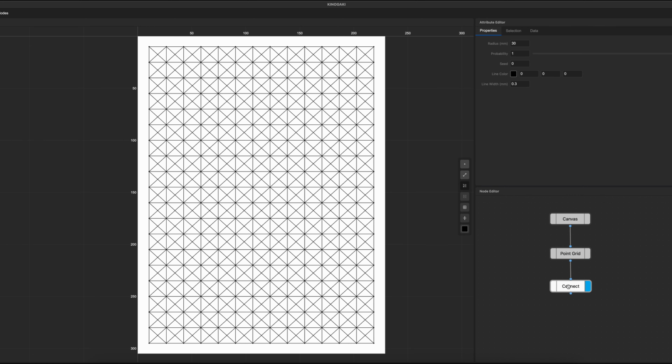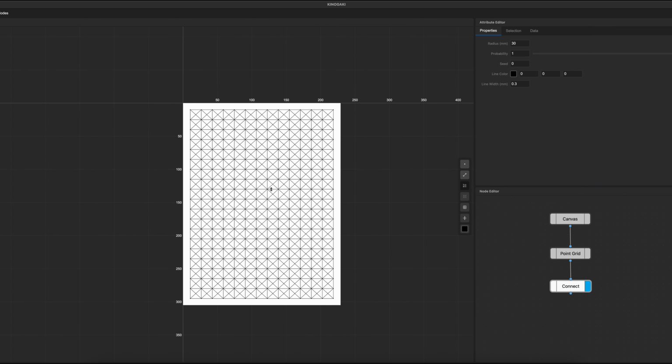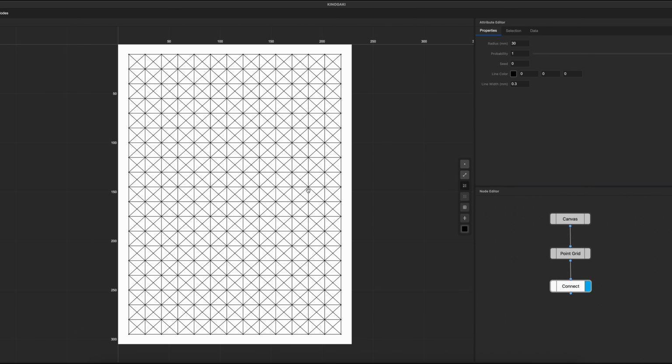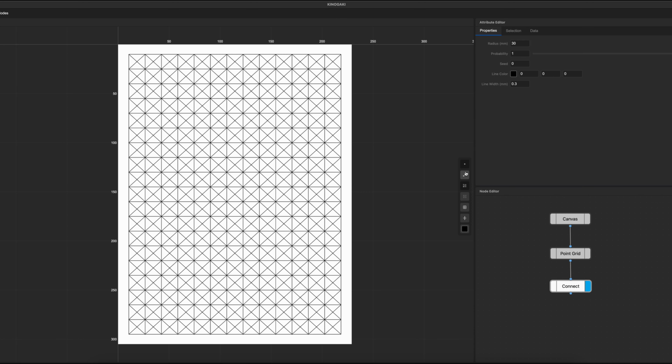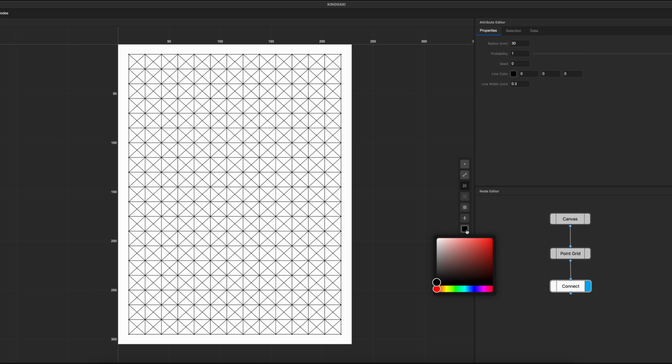Now let's look at the viewport. You can zoom in and out with a mouse wheel, or by holding Z and pressing left mouse button. You can also hit F to have the canvas fit into the viewport. You can hide and show points and lines, or get rid of a grid. You can also set the default color and line thickness, which other nodes can use when they're created. We'll skip over other parts of the viewport for now.